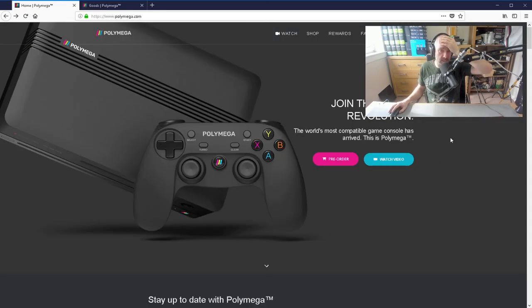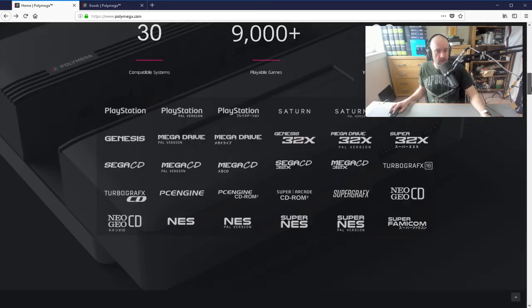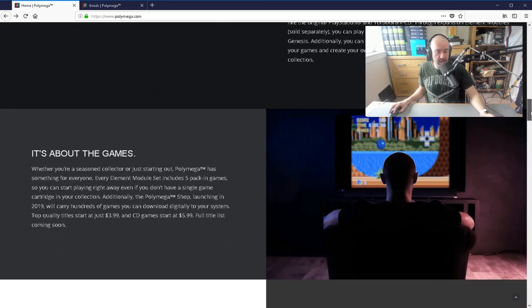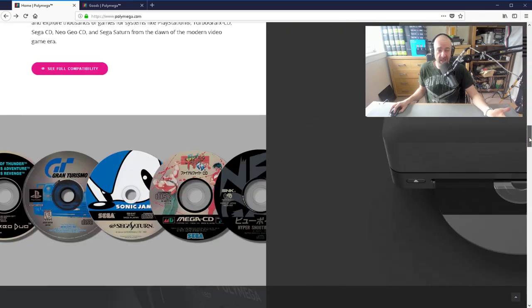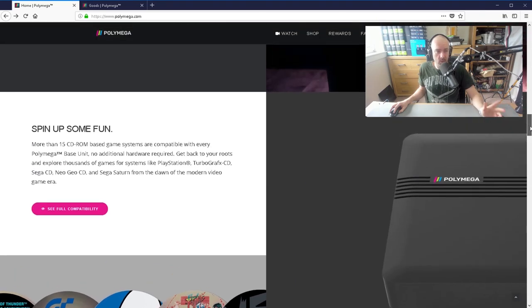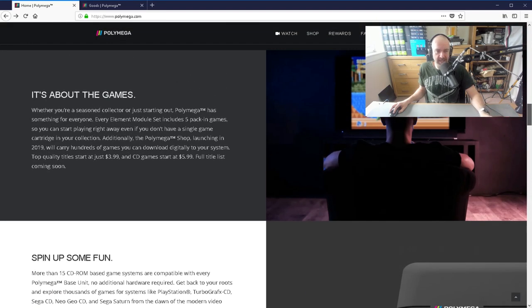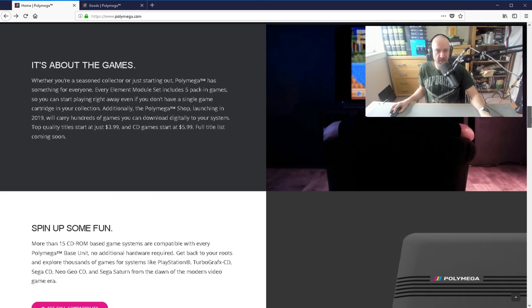I think it's a really cool system. I like what they're trying to do. And I like that there's companies like this keeping it alive. Time will tell what the shop will be like. My guess is that some of the games will be quite expensive, and you'd probably be cheaper just looking out the original cartridges for those.